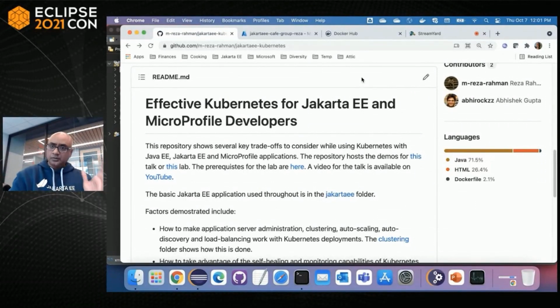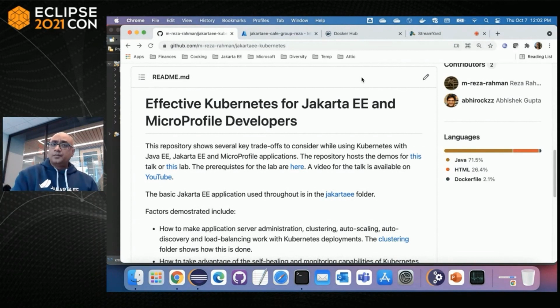I have seen people do this workshop end-to-end by themselves, and I've also run this workshop at conferences before. If you start from scratch, this entire workshop is going to take you plus or minus 6 to 8 hours. So obviously we don't have 6 to 8 hours here. So what I plan to do is give you enough of an introduction into this material and show you just about enough of the basics of Kubernetes and Jakarta EE and MicroProfile so that you can go ahead and log on to this repository a bit later, do the workshop by yourself, and understand the basic gist of what is in the workshop.